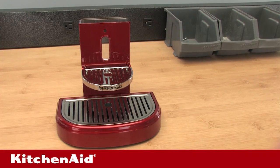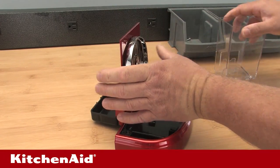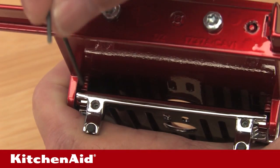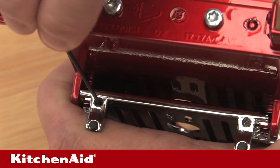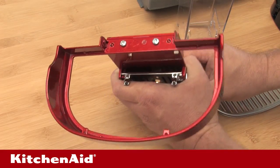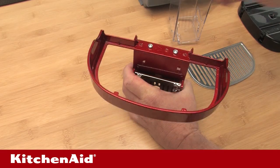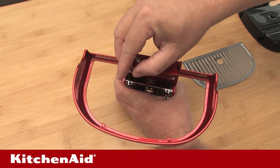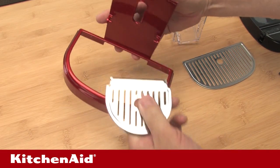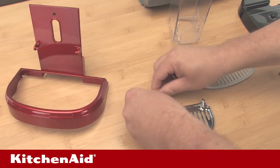The only part of the maintenance unit that may require disassembly to service is the cup support. To access the cup support mounting hardware, remove the capsule container and drip grid from the maintenance unit. With the maintenance unit inverted, remove the drip tray by grasping the rear portion of it and pull it up. Now, with the cup support folded against the front cover, loosen the two set screws about three quarters turn each using the 1.5 mm hex wrench. Upright the maintenance unit and remove the cup support. If the cup support does not release, turn each of the set screws another quarter turn and repeat until it releases. If the set screws are backed out far enough, the hinge locks may fall out of the cup support — if this happens, be sure to place them in the parts bin for reassembly.